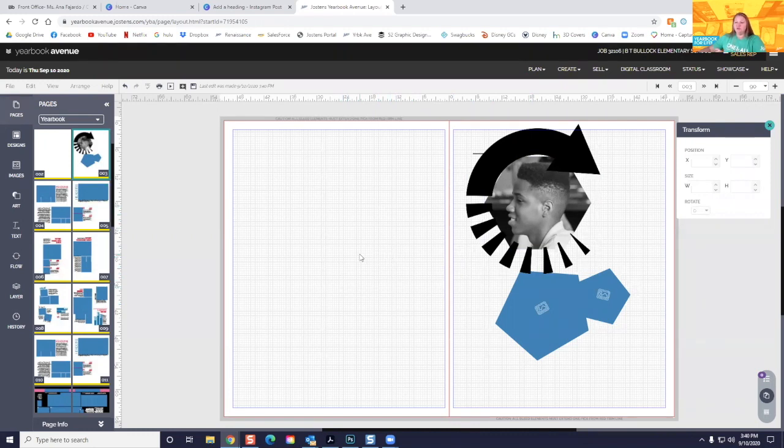If for whatever reason you both end up on the page at the same time and you're both making changes, the computer is just going to pick one of you to save your work and the other one is going to lose it. When you go to save, it may ask you to save as a template. If that happens, save it as a template and then email me and I can help you get that work back. Occasionally I will have it say Sarah's on the page, but I'm Sarah and I'm not on the page. What's going on? If that ever happens, clear your cache in your browser.